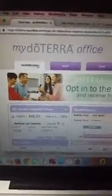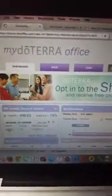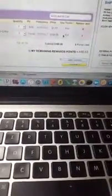Okay, so when you're going to shop, you want to click down here on your loyalty order. I'm going to try to keep it down because I don't want to give away my address. Sorry, there we go. Okay, so when you're down here, this is where you can add stuff to your cart and get that going. As you add stuff, if you have points to redeem, it'll give you the option to cash it in.